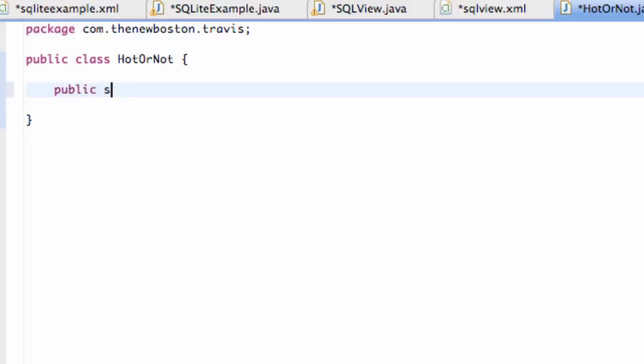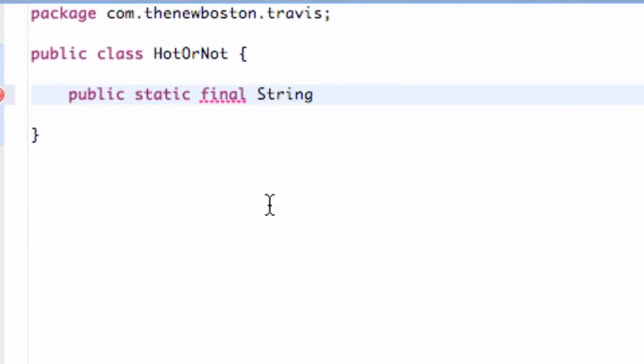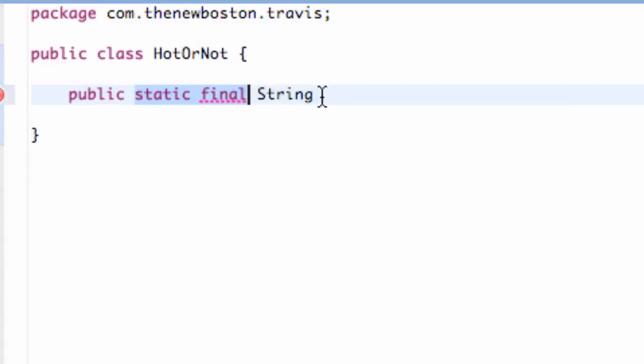So we're going to say public static final String, and basically we're going to use strings for all of our database IDs, the column names, our database name, our table name, all that stuff, which I'll try and explain as we go through this tutorial. For the most part, we're probably just going to set up our variables in this tutorial and explain what they're going to do. And again, public means that all of our classes can access this. Static final means we don't want it to change, and that's final. There's no arguing. These variables are never going to change.